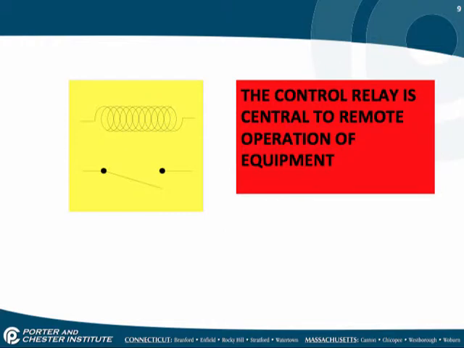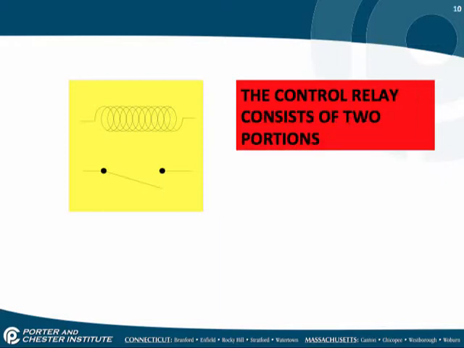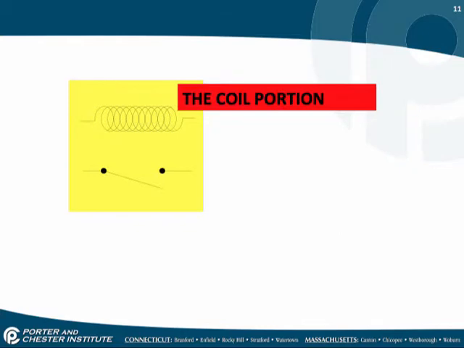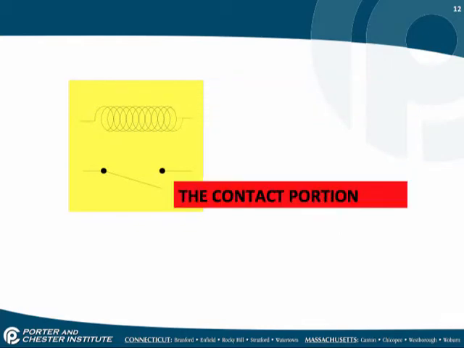Okay, the control relay is really designed to allow remote operation of equipment. It takes one set of amperages or power, and it actually operates another device. Okay, the relay consists of 2 portions. You have a coil, as I just showed you on that other slide, and you have a contact. And rarely you see the contact labeled as a switch like this. Most often the contact is labeled a little bit different. It has those sets of parallel lines with the 2 lines coming out of it.